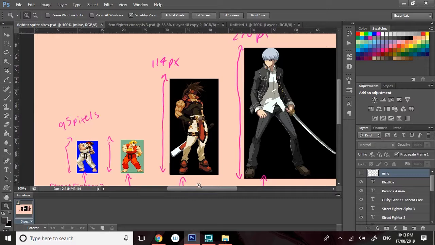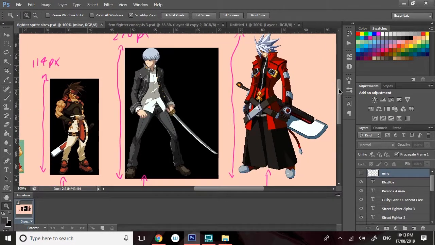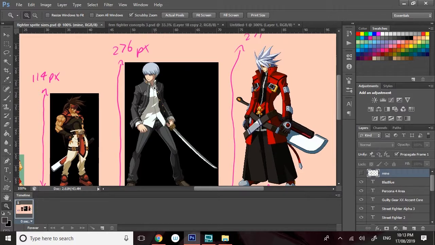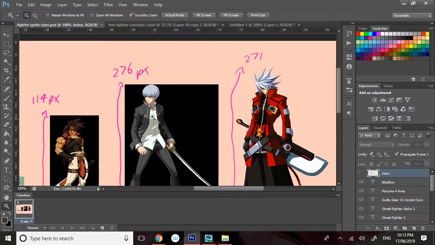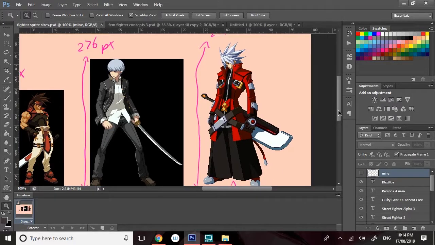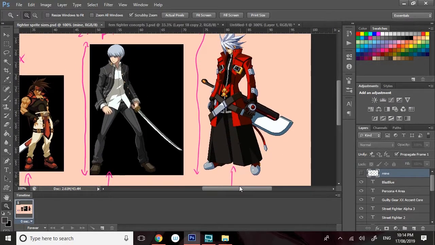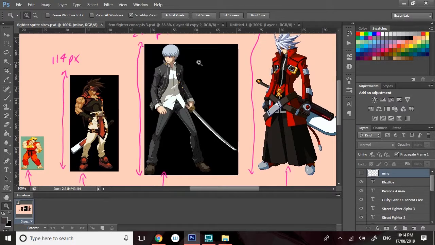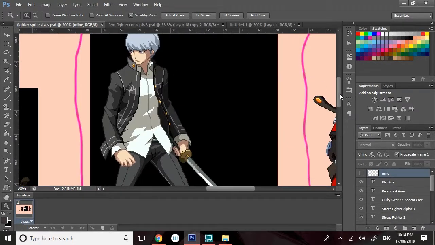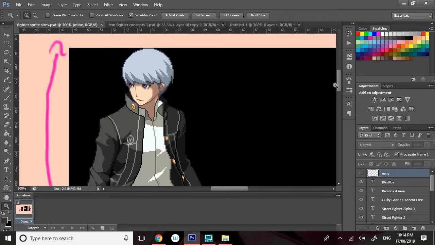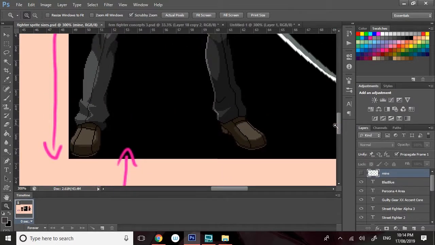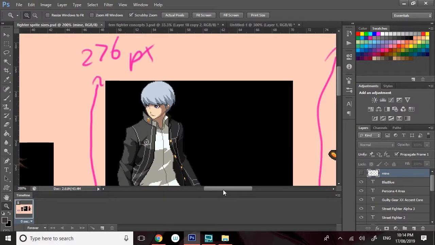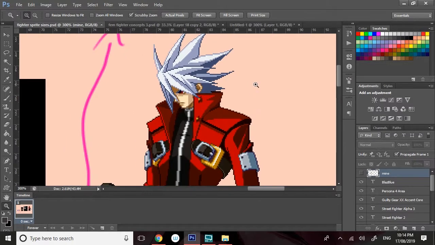That was around the PS2 era. PS3 era, look at this. I can't remember his name, unfortunately, but a Persona 4 Arena character at 276 pixels tall, and you've got BlazBlue next to it, 271 pixels tall. Very big compared to tiny little Street Fighter 2. Same sort of thing going on: very few colors, cel shaded kind of style. Just very big now. And you can see here as well. Cool.